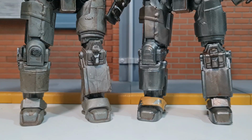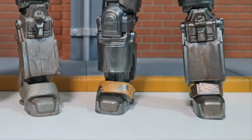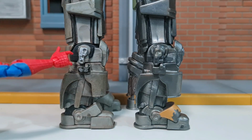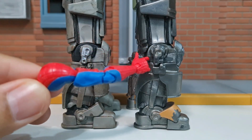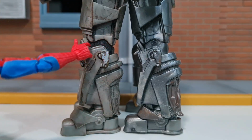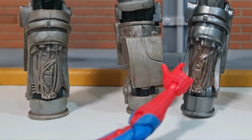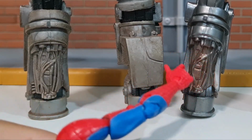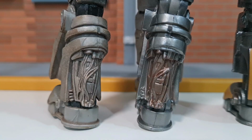At the front of the foot, the new one has this paintwork at the front of the right foot, and at the side of the leg, the previous one has black paintwork at the knee joint, unlike the new one which is totally in silver. Same goes for the other side. And at the back, paintwork again over here, and also the paintwork of the wires at the back of the leg over here looks better than the previous version. Here's a closer look at the wires.